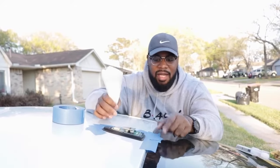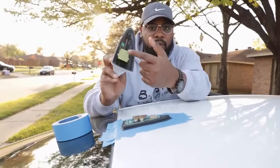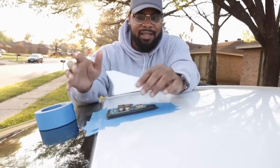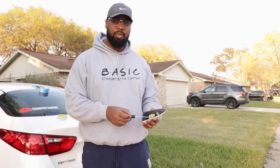So let me go ahead and tape the other side, then we're gonna start with the JB Weld. Now that we got it taped off, I'm gonna go ahead and remove this so that after we apply our JB Weld, we can just place it on and let it sit. Okay, so now I have to take out this little piece because I already have it on my antenna. It didn't fly off. So that's cool that they provide it. So let me show you how to do it.